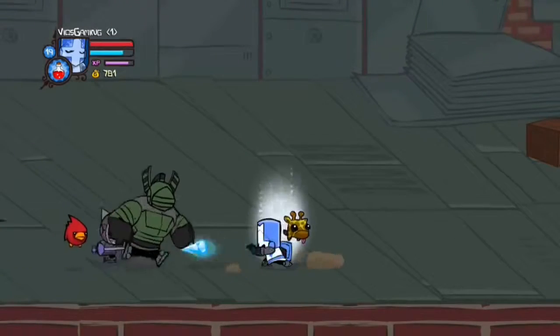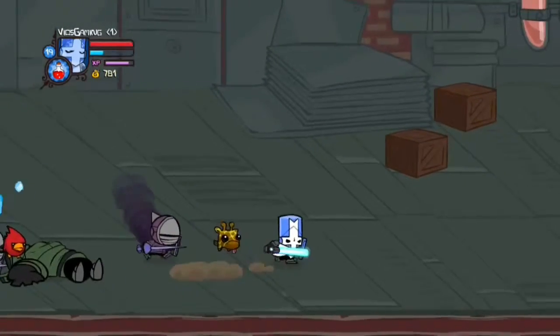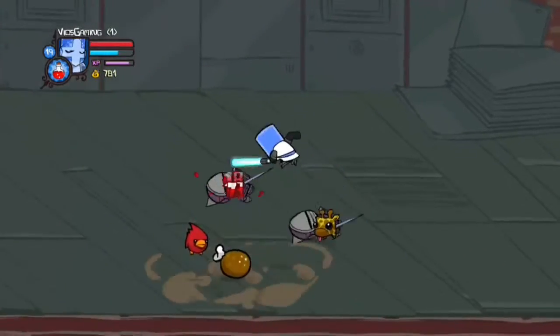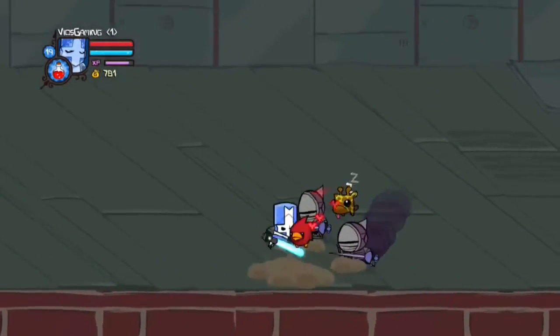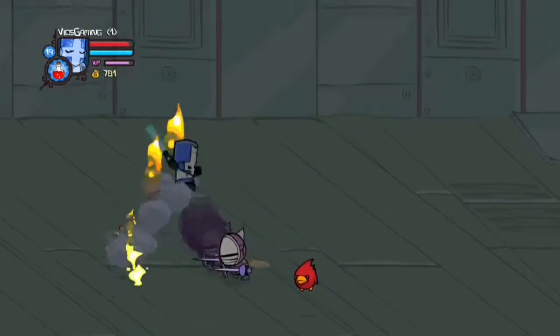Needed to use another potion and wanted to die. And there we go, he's dead. And let's unlock the cardinal. No, I already have him. But I want my giraffe so I can get more XP.